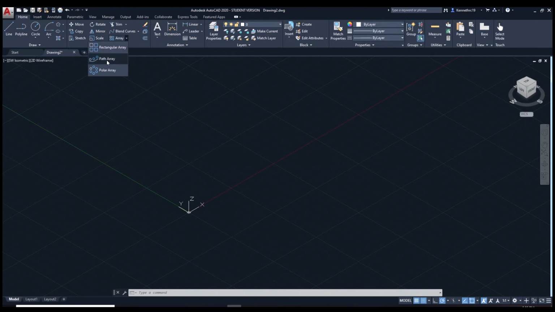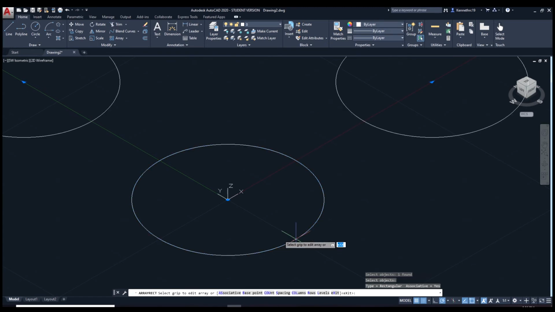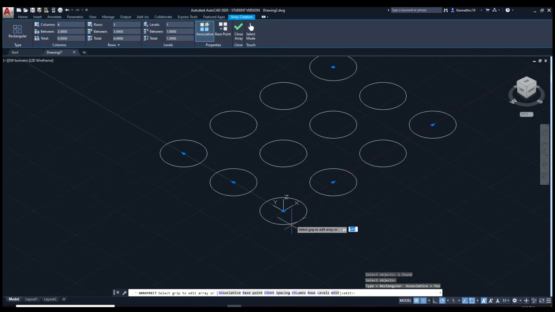Okay, arrays. Here's rectangular array, path array, and polar array. A rectangular array: click the object you want to put in the array. This is what it looks like right away. Here on the top, you'll see more options to customize it.